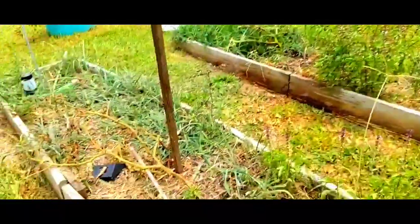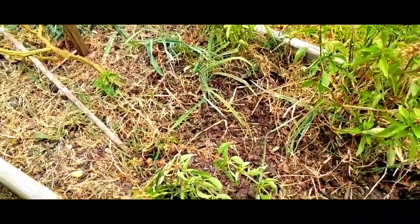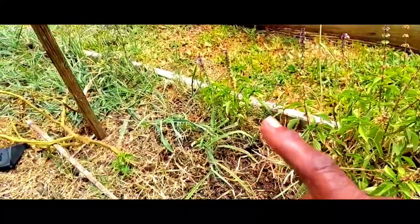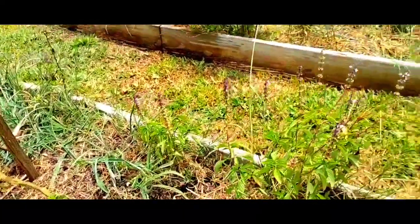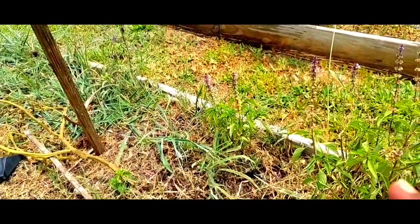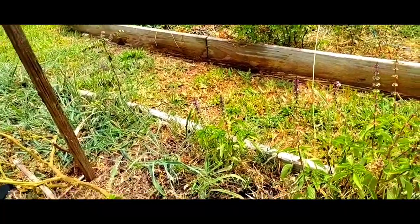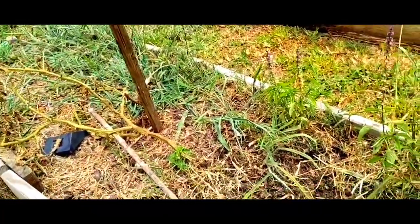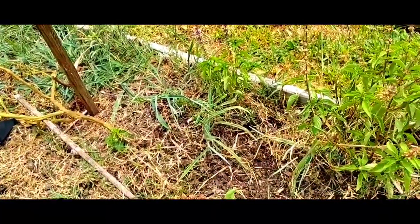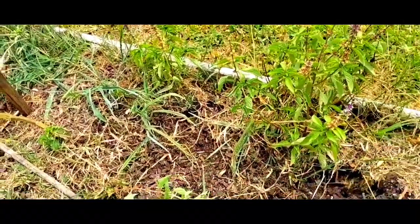So I'm out here by my long raised beds, and I'm cleaning these beds because these two beds, and there's two of them, I'm gonna shut them down. So there's gonna be some changes in the garden, but these two beds have served me well. They really have, but I need to make some changes in my garden for me, right?